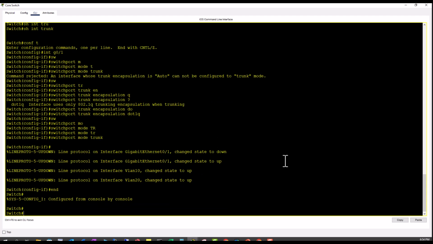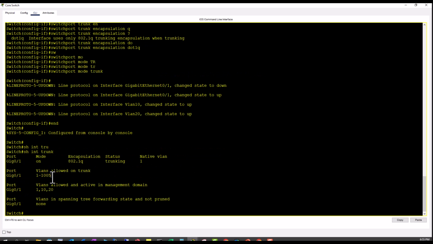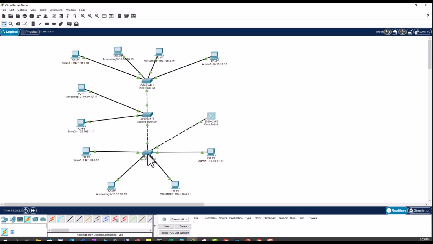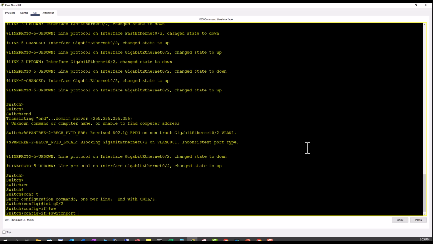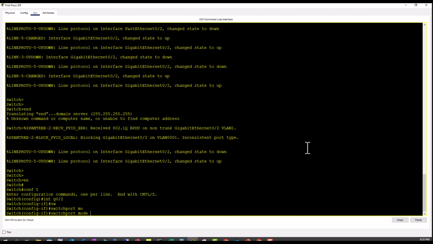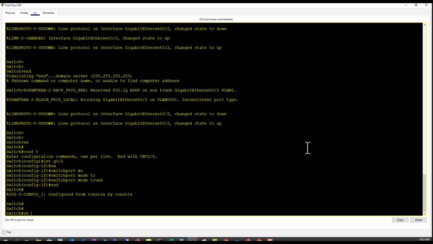And show int trunk. Now you can see all the VLANs are allowed on this trunk port, and these 3 VLANs are active on the trunk port. We have to do the same thing on the other one. Conf t, int gig 0/2, switchport mode trunk and show int trunk.